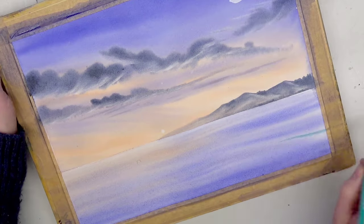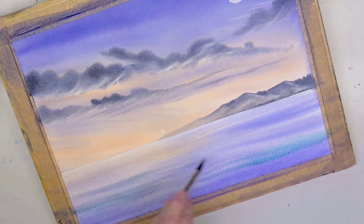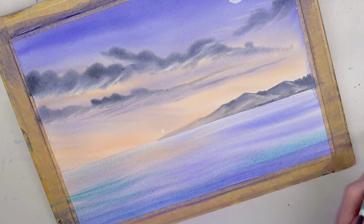And that's going to go in. Not too much of a turquoise, but it's there, and I want it to mix with the other colours. I love natural turquoise. It just leaps off the paper. Beautiful colour. Big horizontal sweeps.